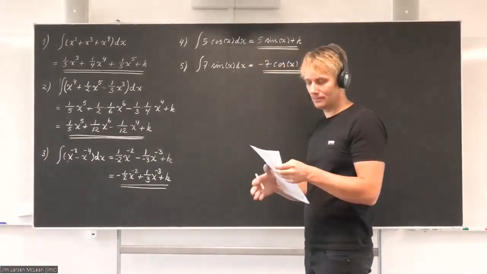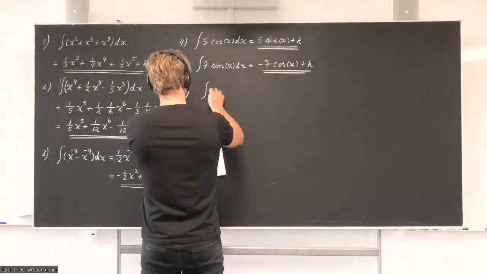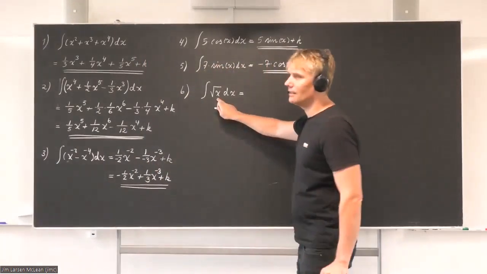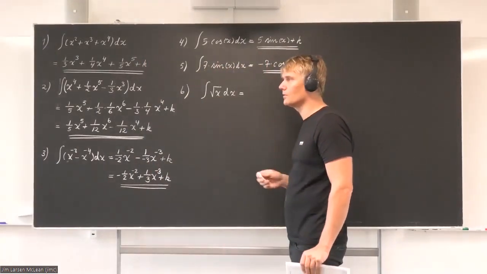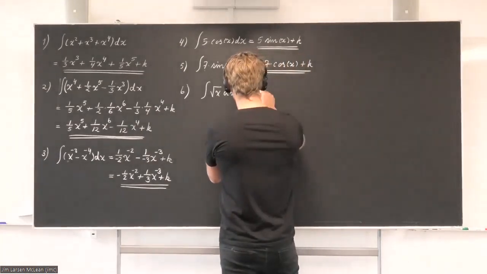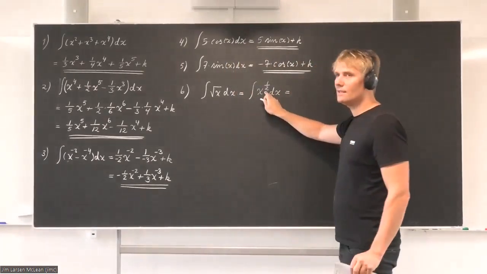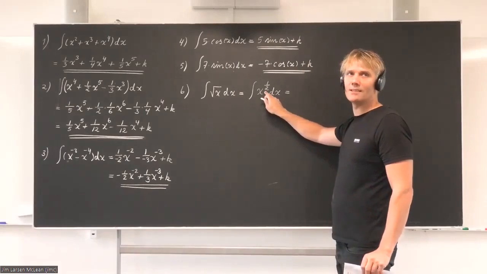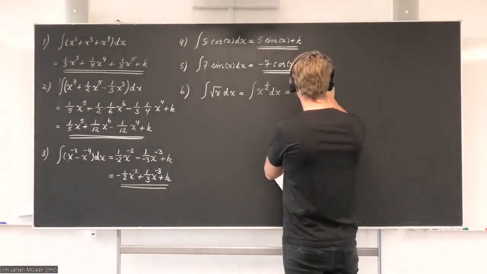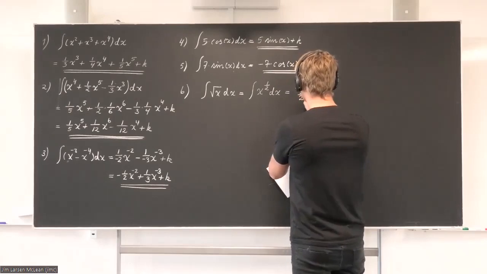Exercise 6, where it says that the integral of the square root of x dx. But we learned in algebra that taking the square root of something is the same as raising that something to the power of 1/2. So this can be rewritten as x raised to the power of 1/2. And now I can integrate it. I just need to add 1 to the exponent. If I add 1 to 1/2, I get 3/2. So it becomes x raised to the power of 3/2. I remember to say 1 divided by the new exponent down here in front, and then plus k.